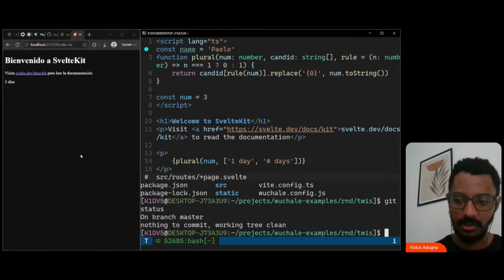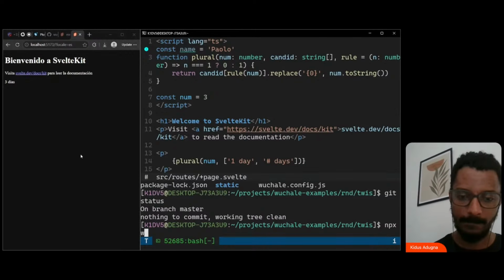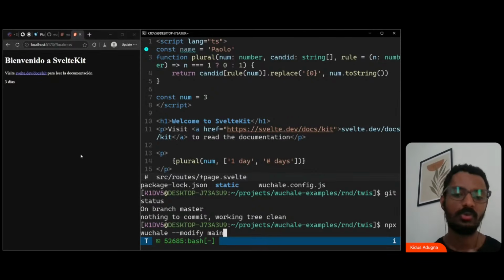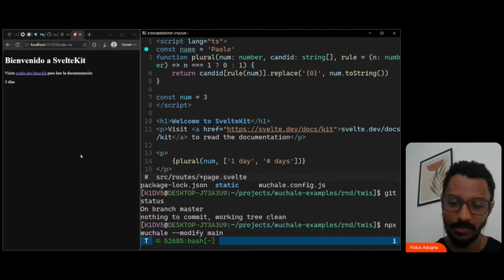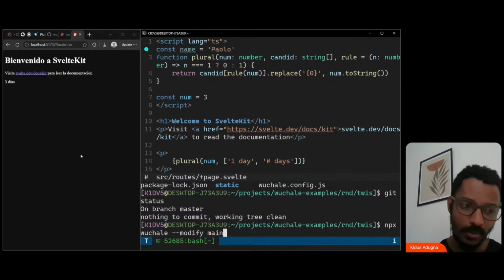So now let's see what it changes to. So npx, maybe modify main. So we want it to modify the Svelte files on disk, but this is just to see what the files change to, but you shouldn't do this when your work tree is not clean. So you should make sure that you can go back. But actually, let's do that.